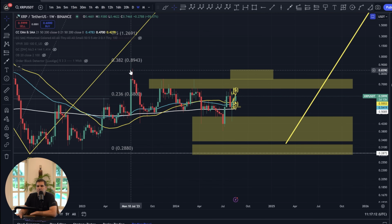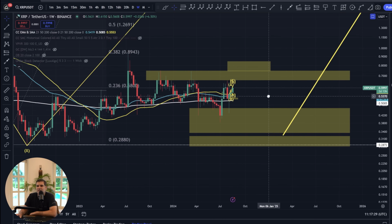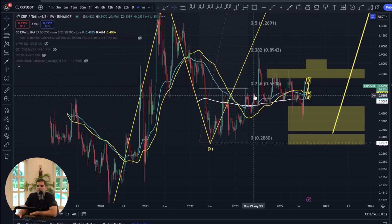the SEC and Ripple, as to whether or not the case will completely conclude, or they're going to take the 60 days, the SEC, and really drag their heels and basically make it as painful as possible for Ripple, which is also a possibility, right? So we want to be very mindful that whilst all that uncertainty is going on, we are just ranging in a sideways market. Love a breakout, that would obviously put an end to it, but for now we're not really seeing that. But yeah, there's still good progression here nonetheless.